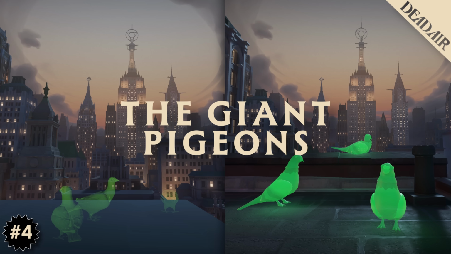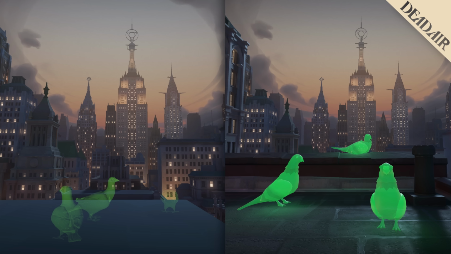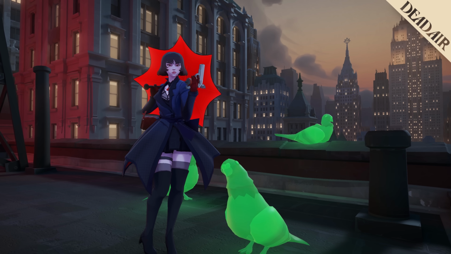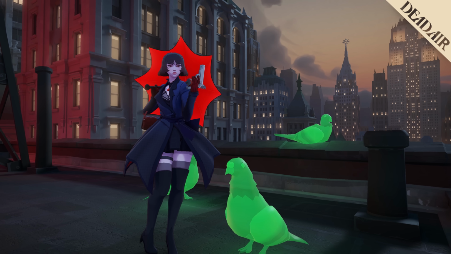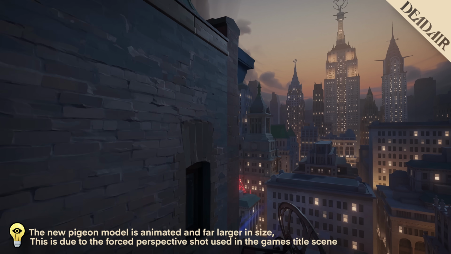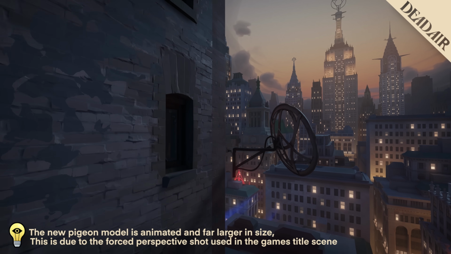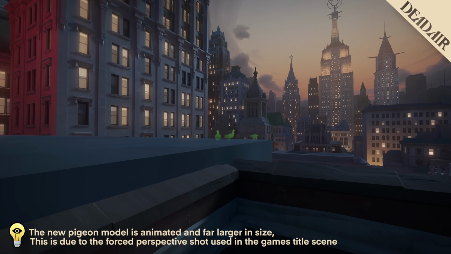But something that will never disappear from the eyeline are the giant pigeons. You can see the before and after comparison of the older and newer pigeon models here. Of course, these are used prominently in the opening main menu sequence and through the window view of the Hideout, so I guess Valve realised they needed to make them a little bit bigger, give them some new details, and now they really are substantially large.